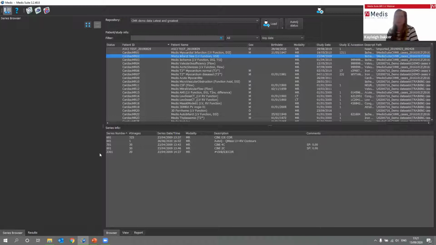I won't go into detail on how to get the contour, the AutoQ file. This has remained the same, but I do like to show you a few cases so you have a bit of an idea of how it's working on different data sets.